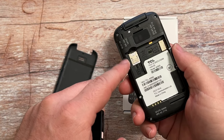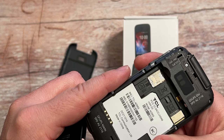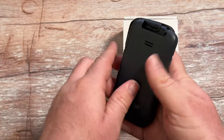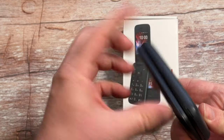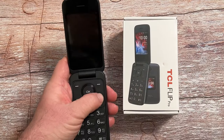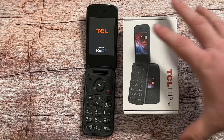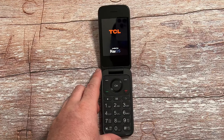You can put a micro SD card in here for expandable storage. You can put the SIM card. So it has all that stuff in here to give you expandable storage, but also SIM card and replaceable battery. So it's really, really cool. And then when you're done, you just snap this back on and it is ready to rock and roll after you turn it on. There it goes. To turn it on, if you don't remember how to turn a flip phone on, press and hold the end button and it will boot up. Like I said, it runs that KaiOS operating system. You love it, you hate it, but ultimately, we'll let this boot up and I will come back after it's loaded up.